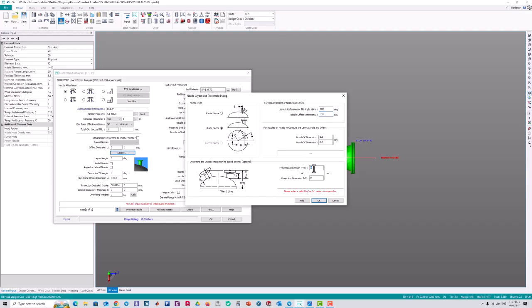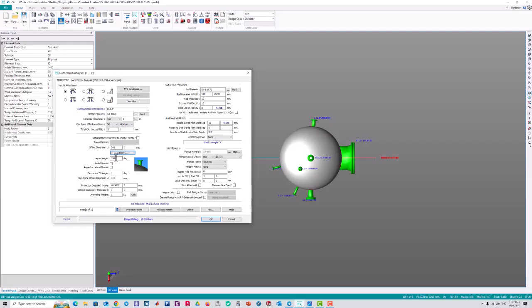Complete the name of the nozzle, weld neck, with the class of 150, and it's a weld neck nozzle. Click OK, and the nozzle is created on the top head of the vessel.